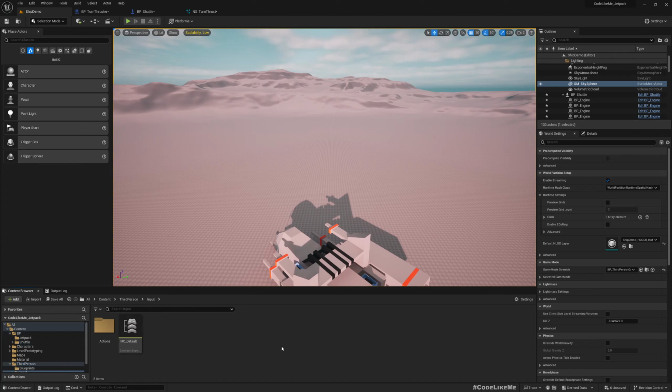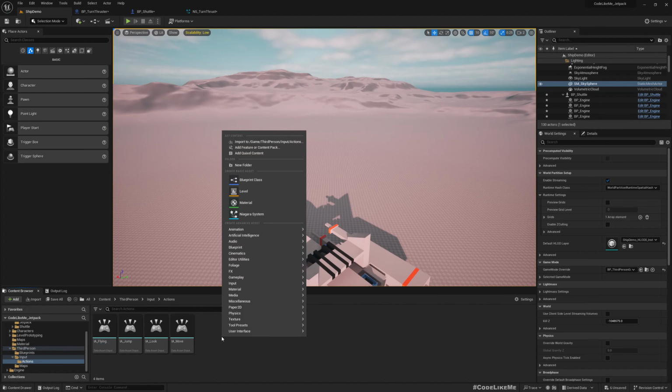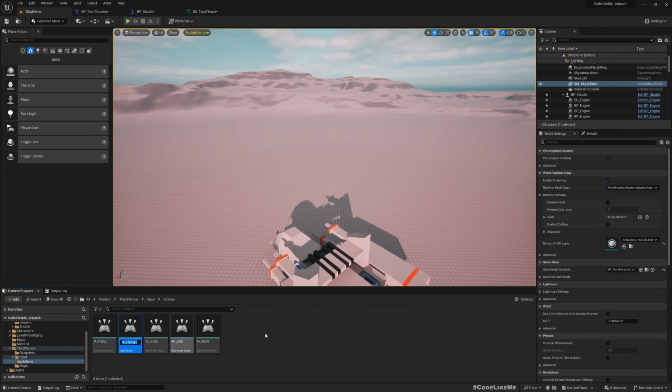So we have under actions, jump, look, move, flying. Alright, I'll add another input action. Let me duplicate this here, flying, turn.